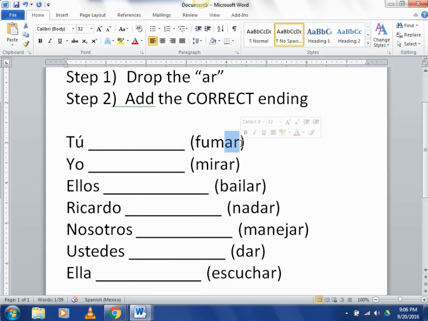Over the years, I've noticed that step 1 is not really the issue here. Dropping that AR, boy, everybody gets that right away. It's adding the correct ending where we run into some difficulties. A number of students will memorize all 5 endings, take the test, turn it in, tell me they feel confident about it, feel like they're going to get a great score, only to get 0, 20% back when they realize, yeah, you learned all 5 endings, but you put them all in the wrong spots. Okay, it's not just memorize the ending, it's matching it up with the correct pronoun.